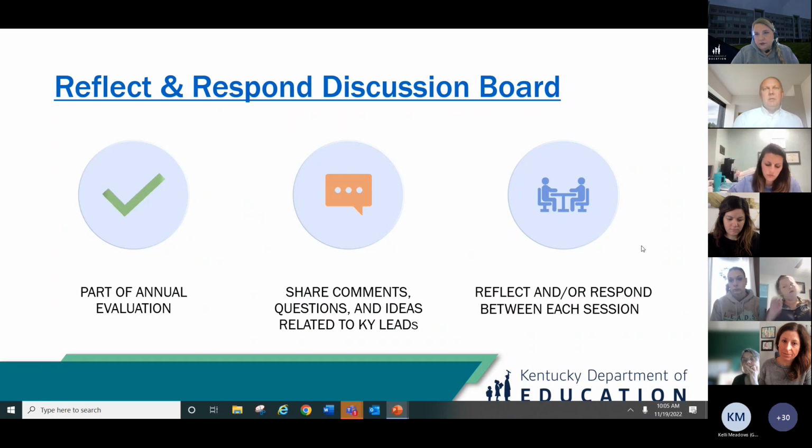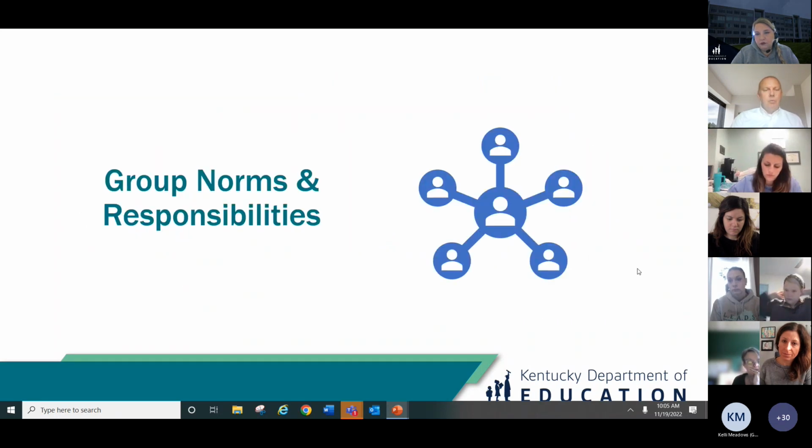The skills and competency checklist, just to give everybody group norms and responsibilities. We want to make sure that everyone follows or participates in some of the aspects that Shasta touched on, but also make every effort to be here too and be present on our Saturday sessions as well. Just vitally important. The information you get here is really meant to extend what you're getting in your coursework. And I'm very biased, I think we have some of the best speakers available to really help you get better prepared as you enter into your future roles as directors and leaders in school districts.